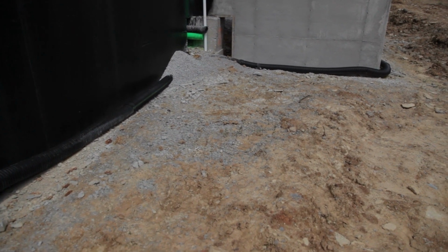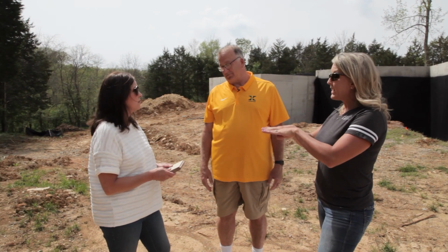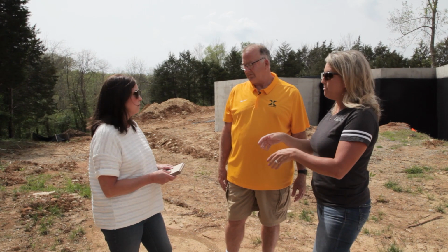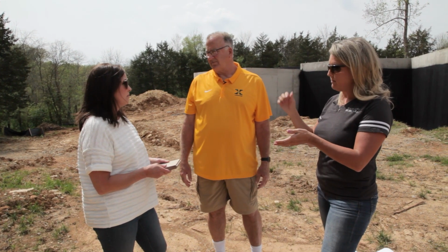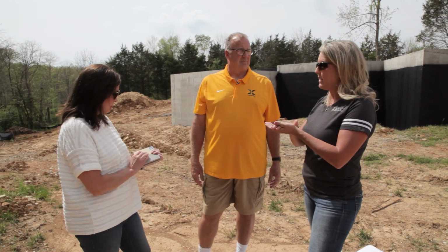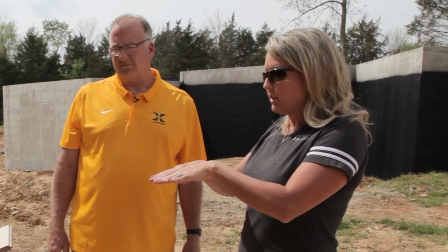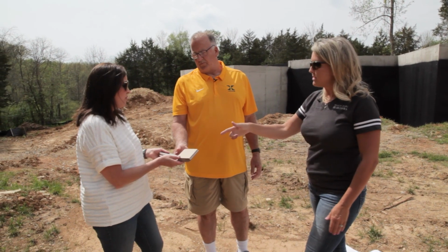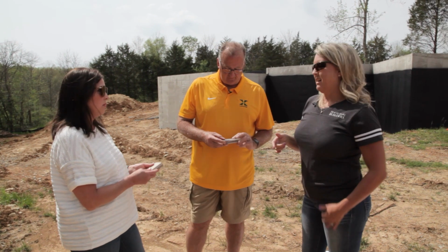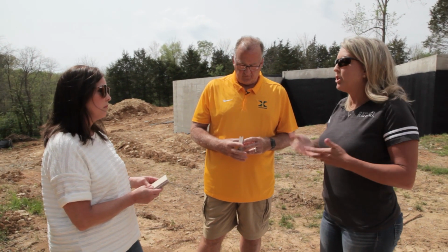Does this go back to where we were trying to figure out whether we're going to fill it in and concrete it? It's not going to crack. It can expand and contract a little bit, so you might see a little bit of movement in the grooves. It all gets screwed in there as tight as it can possibly be. It's not perfect; there might be areas that are a little more open, a little more closed. But it's definitely not going to crack like concrete could.